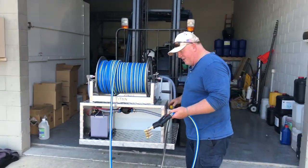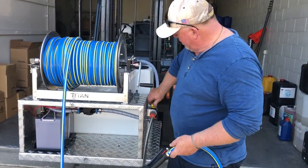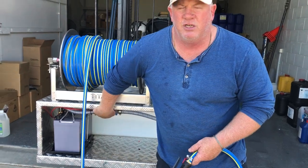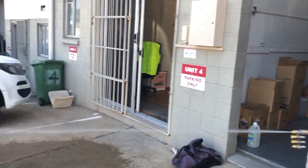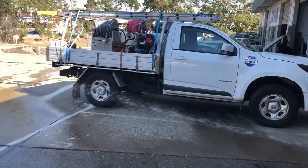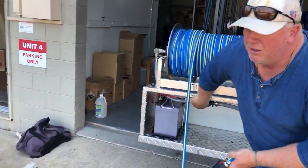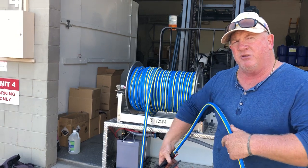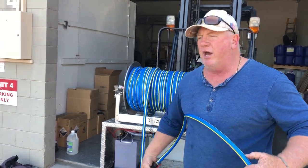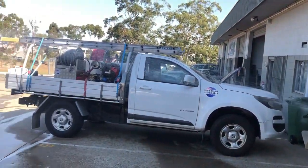Now the interesting thing we've found is that I've just hooked this to the town mains here. If I switch that over and actually turn the pump off just for a second — that's about 4 metres of throw. But if I just happen to turn the pump on — normally diaphragm pumps won't allow it to assist — in this case that's exactly what's happening. The pump's just found PSI straight away, and now when I hit that, we're actually throwing that now more like 8 or 9 metres.